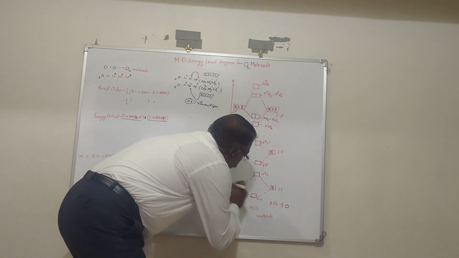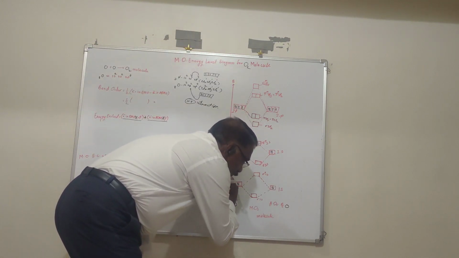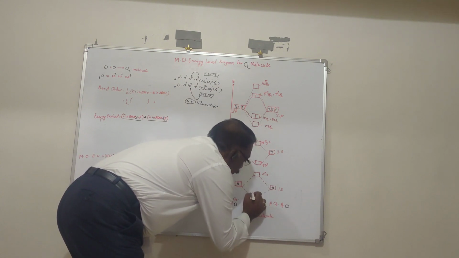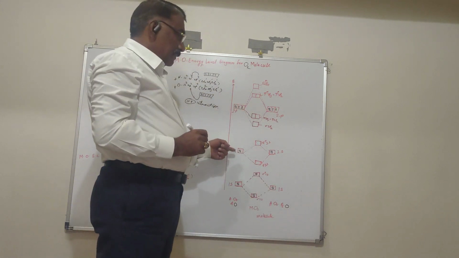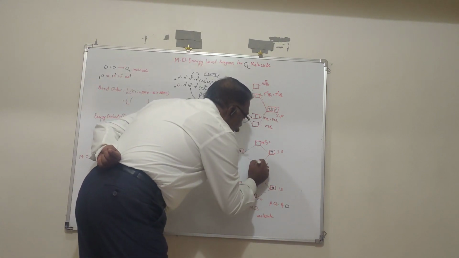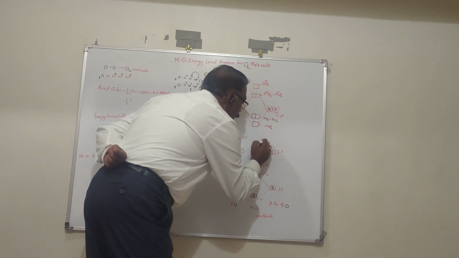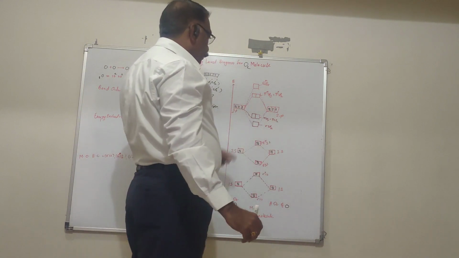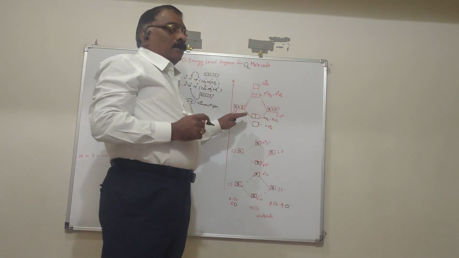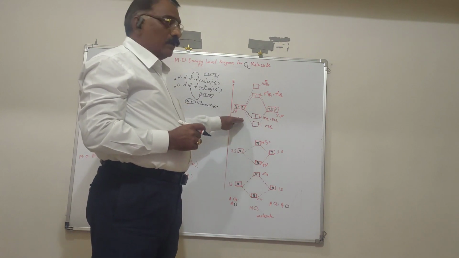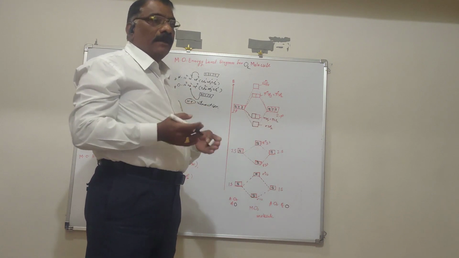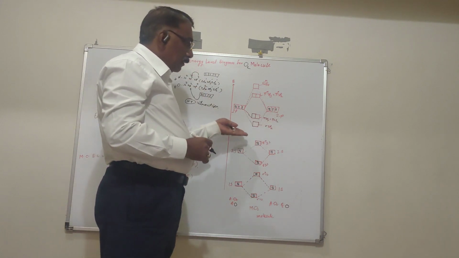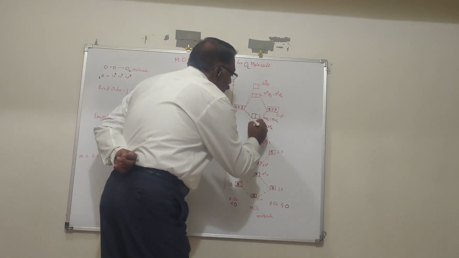See, in case of this 1s combination, there are 2 electrons from the first 1s and 2 electrons from the 1s of the second oxygen, and here there are 4 electrons: 1, 2, 3 and 4. Same is the case for the 2s orbital: 1, 2, 3 and 4. Now, in case of the p orbital, the first oxygen has 4 electrons, and the second oxygen has 4 electrons in the p orbital. Now there are 8 electrons, and those 8 electrons will enter the molecular orbitals accordingly.